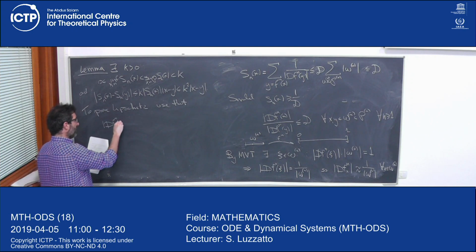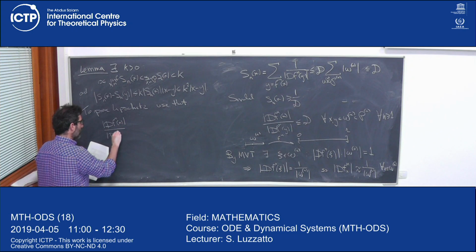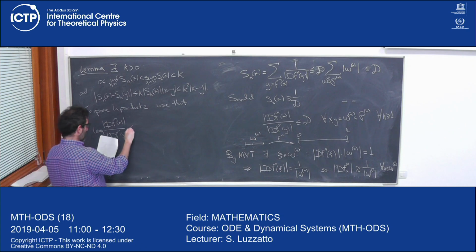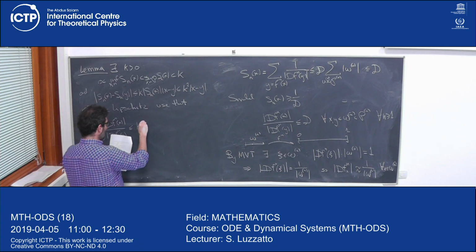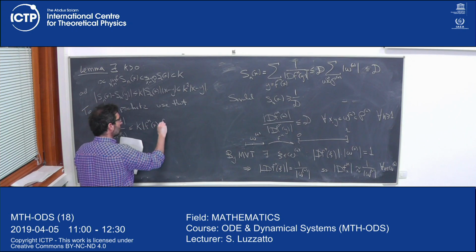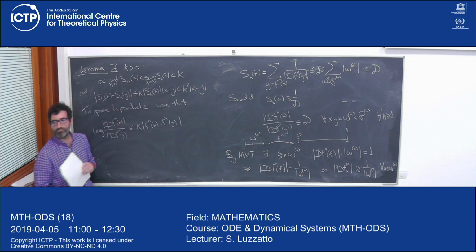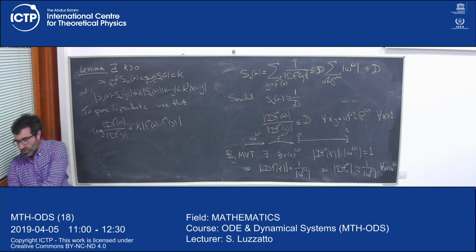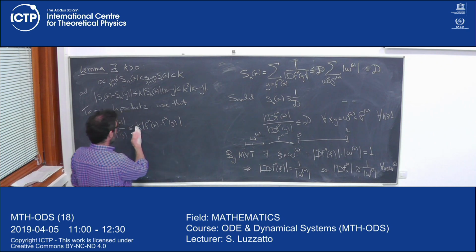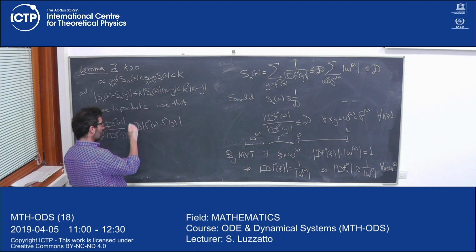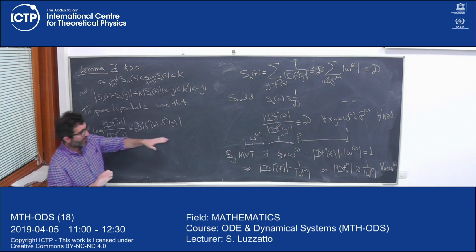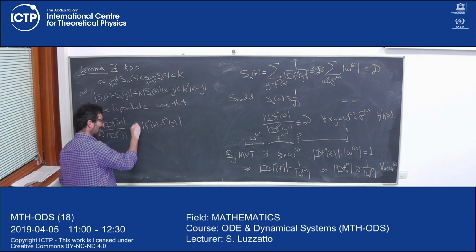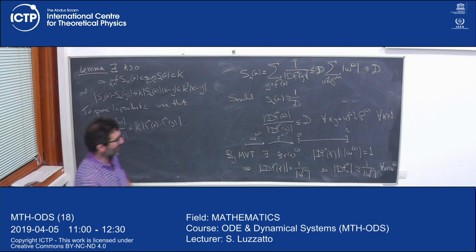that actually dfn of x over dfn of y, the log of this, we showed is less than or equal to some constant times the distance between fn of x minus fn of y. Remember that? So we had a little bit more. This implies in particular, so d, we can still use d, sorry, this is the exponential of d. Sorry, let's just use k. I'm mixing a little bit the two constants.